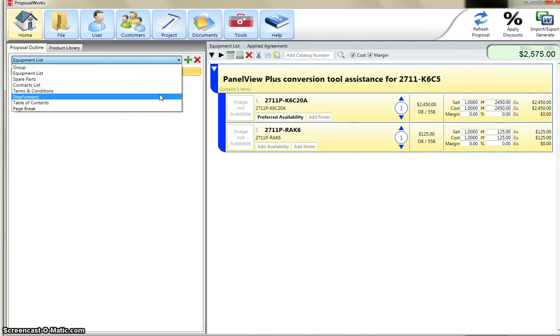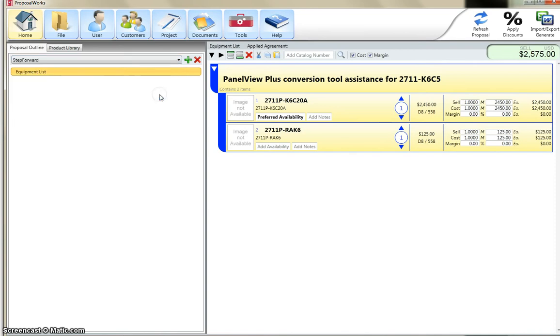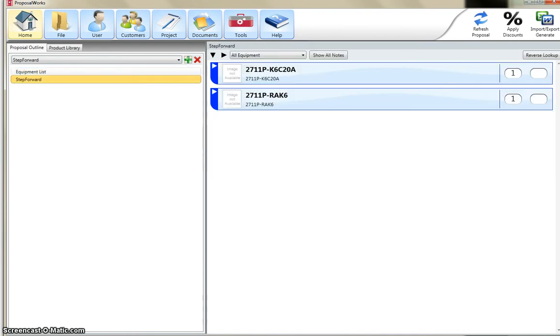If for some reason you don't see Step Forward, then you would need a Step Forward plugin that you can get from the distributor Extranet. Once you click on Step Forward, you would click the plus sign. Once you click the plus sign, you'll see that the Step Forward shows up here in the proposal outline.